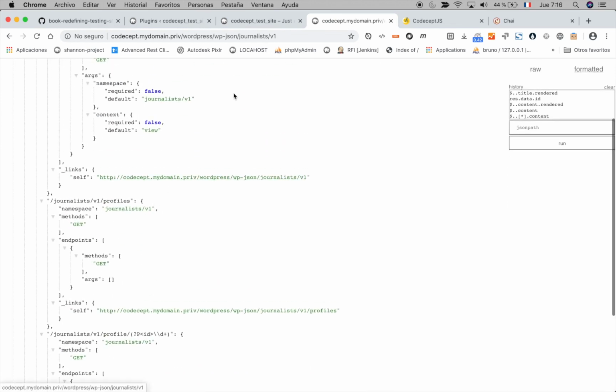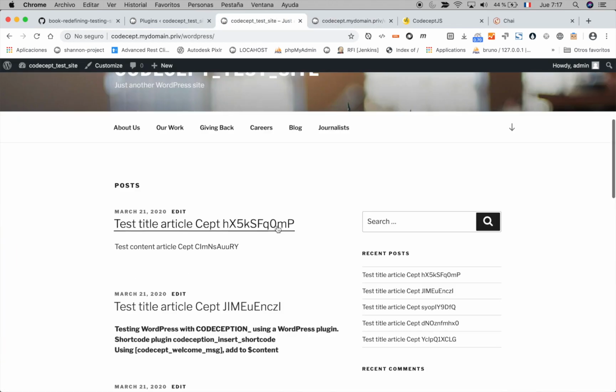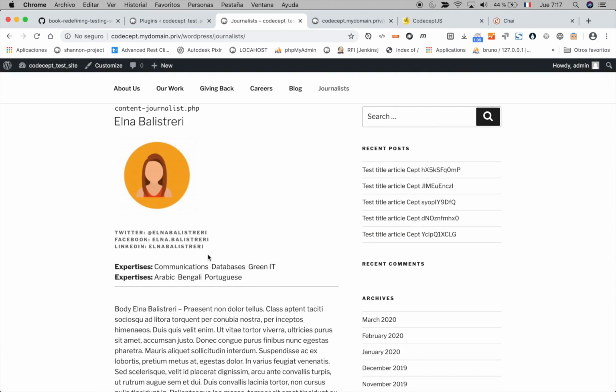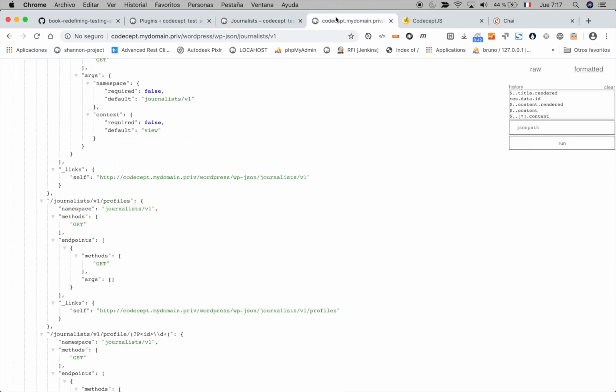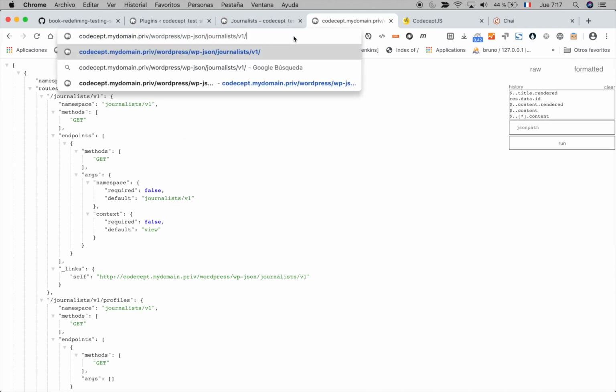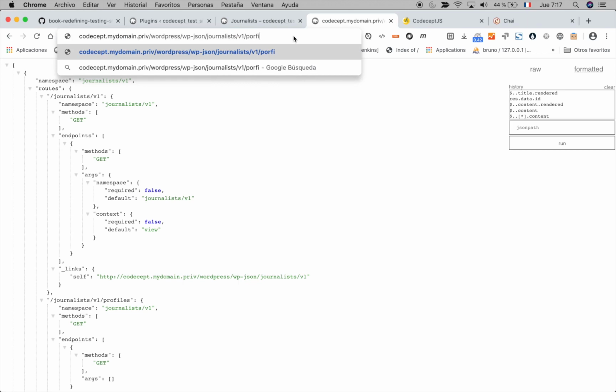The idea is that you may need a journalist page or code to show it on the website, which is an extended feature of WordPress, but that can be an extended feature made in other ecosystems like Laravel or Symfony. And also, these features, this content may be useful for any application. That's why I have made them available.